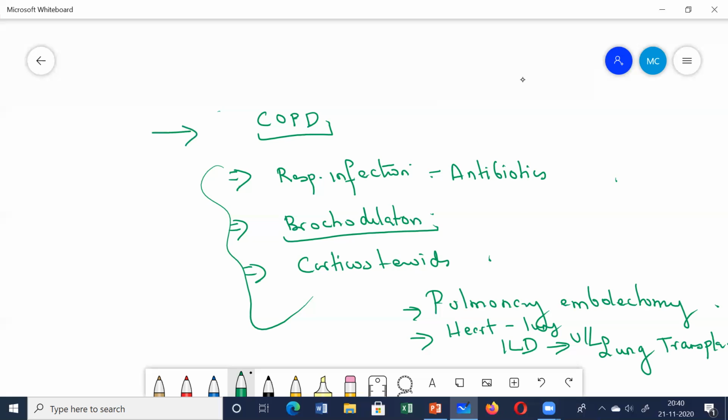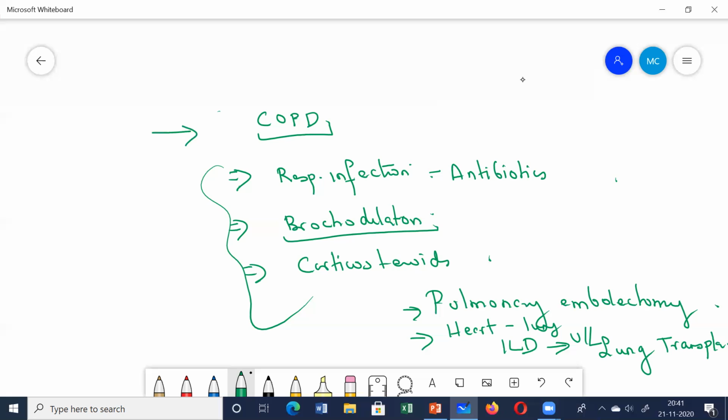When you place the heel of your hand on the left parasternal region, you can find an uplift or a thrust, which is called parasternal heave. When you auscultate the chest, you will find a loud P2, the loud pulmonary component, and a pulmonary ejection sound. You can also find an ejection systolic murmur. And if there is very high pulmonary artery pressure, you can also hear a pansystolic murmur.